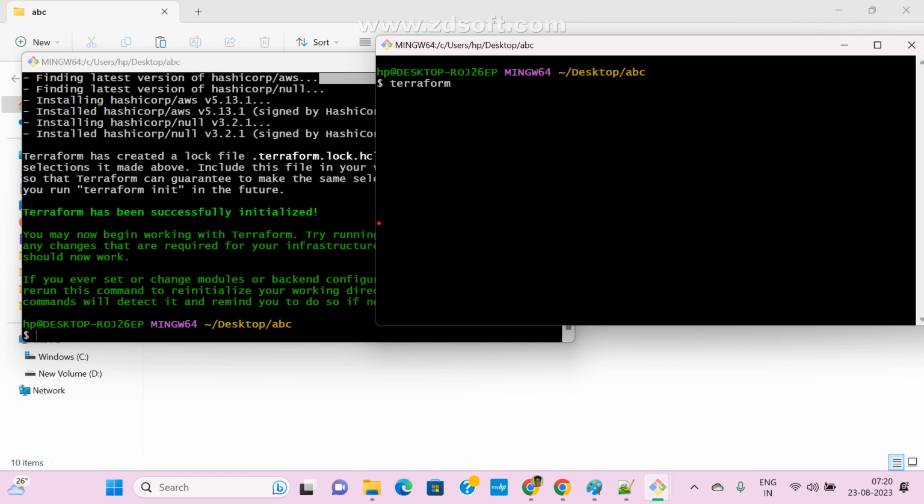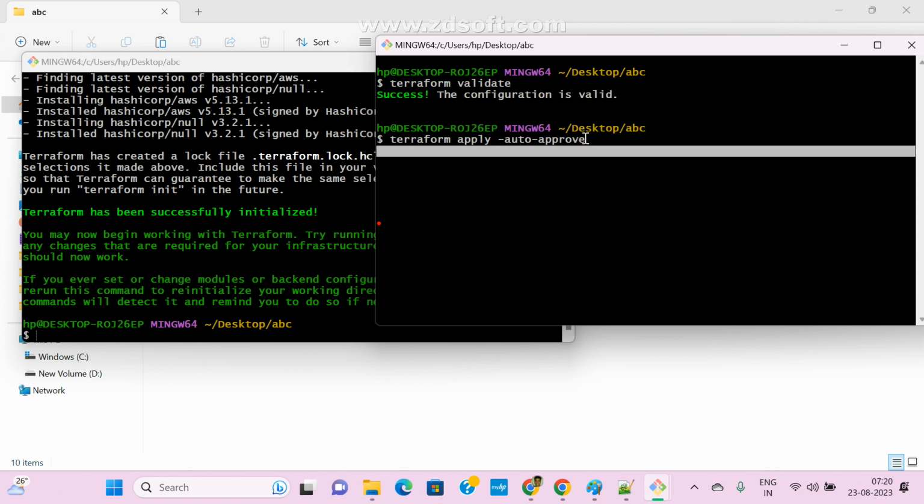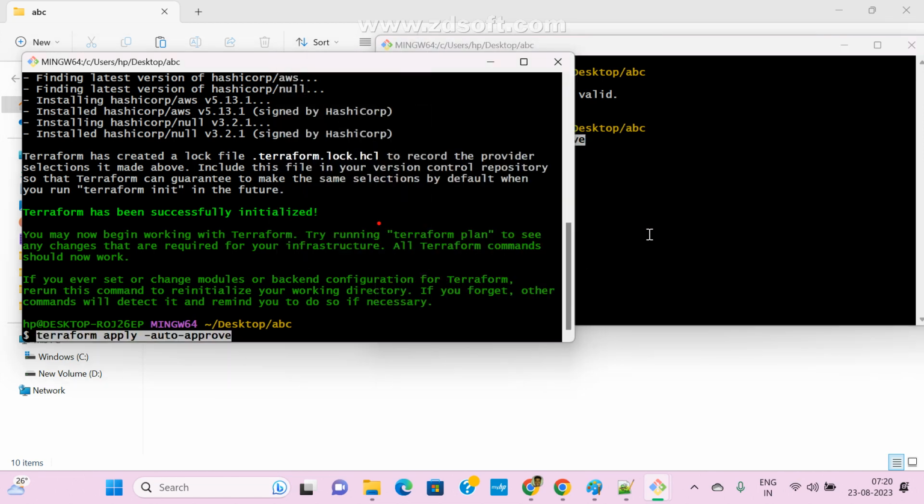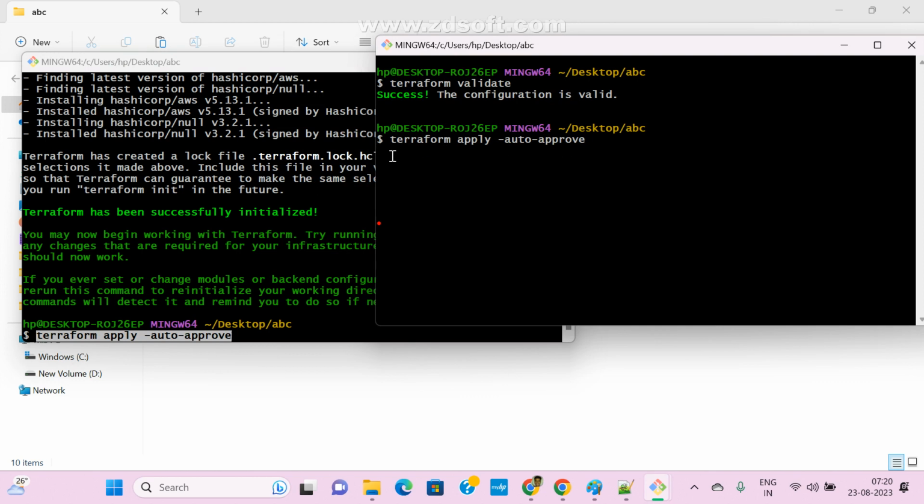Terraform apply. If you want, we can validate also. Now if we have any errors, Terraform apply. I don't have anything, so Terraform apply hyphen auto hyphen approve. Same command I am going to execute here also. Now clear, guys? Now see here, already we configured the Dynamo table and S3 also. After configuring the Dynamo table, what are we expecting?